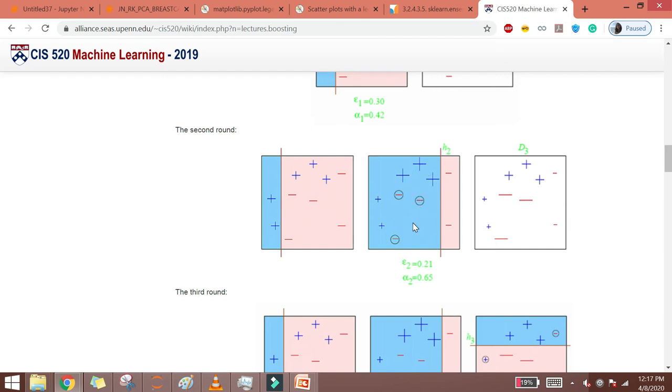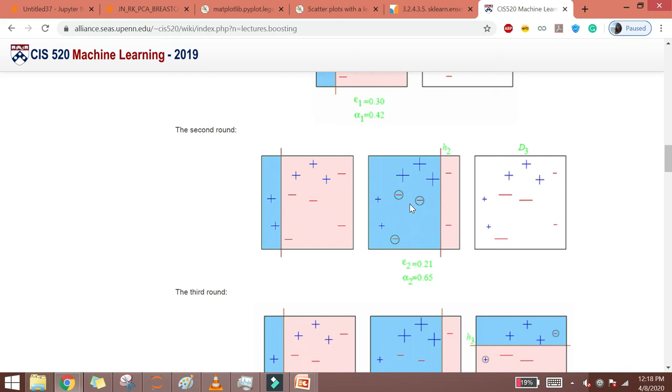And at this point, in the second round, the D2 dataset becomes the input dataset for training another model function H2x, as we have already seen. And if we look closely, this model has again created 3 misqualified points which should not have been in the blue area. They should have been in the red area with the negatives. So the blue area should have only contained positives. So we can again see that we have 3 misqualified points.